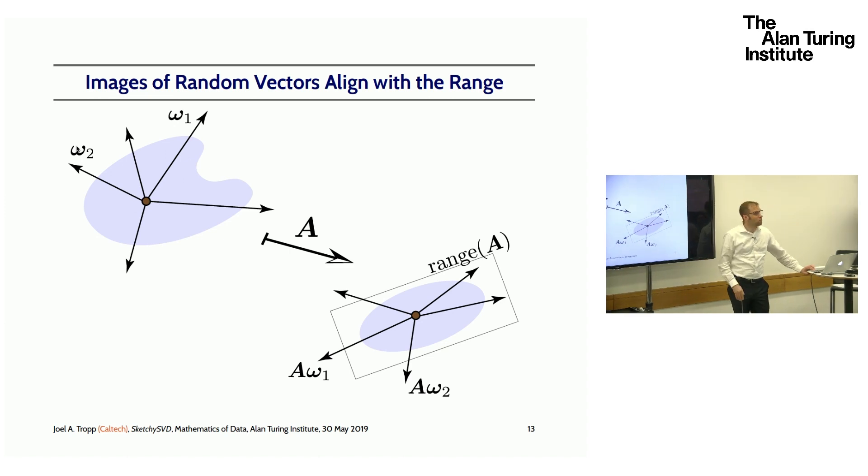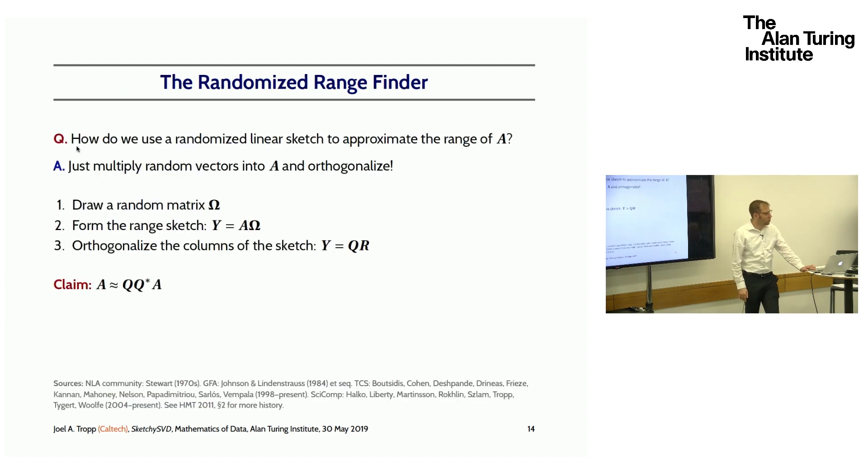We found one useful direction in the range. Let's do it again. We draw another random vector omega_2, multiply into A, get A omega_2. It's also oriented along one of the dominant directions. Because these are random vectors, they're pointing in different directions even after we multiply them into A. We'll just keep doing this for a while. We'll get a bunch of vectors in the range of A which will be in general position with probability one if these vectors are sufficiently random. If we want an orthonormal basis for the range, we just orthogonalize these guys. The key observation is that if you multiply random vectors into a matrix, they tend to be aligned along the dominant left singular vector directions. If they're orthogonal there's some numerical advantages, but if they're independent and random, it works well. They will go to the biggest direction. But they're all pointed in slightly different directions, and we can perform orthogonalization numerically in a backward stable fashion.